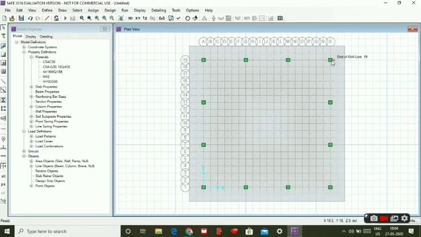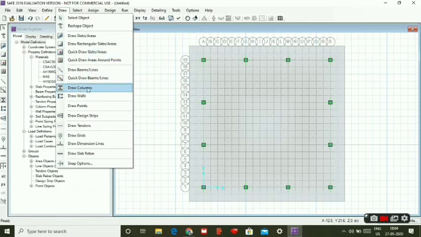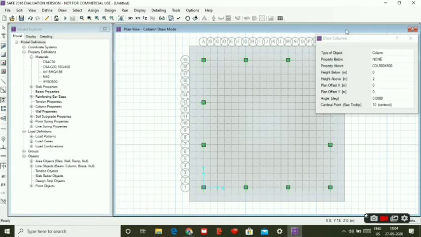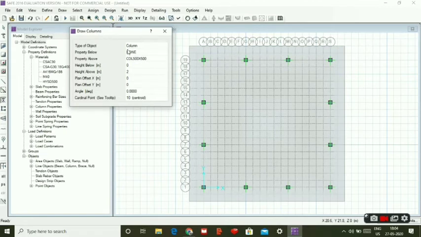Now that all the columns of 500 into 500 dimension have been drawn, click on Draw again and select Draw Columns. Now select the property above as column 600 into 600 and keep the rest of them as it is.